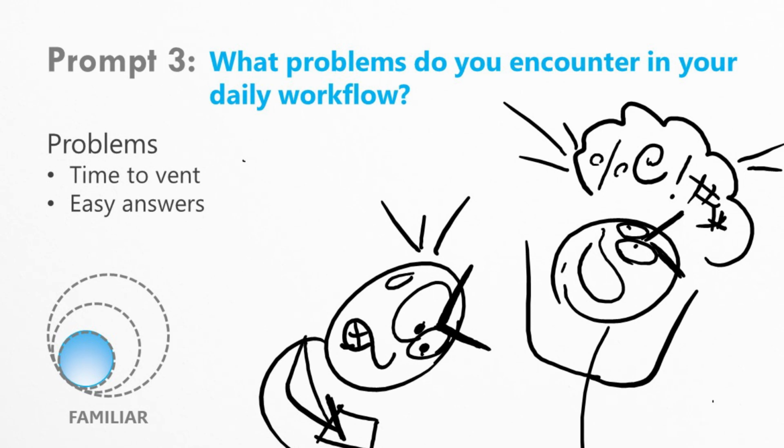However, it is really easy to answer, and it's time to vent. We work in game development. It's very common for people to have issues and ideas that never get validated or addressed because of the fast-paced environment. So if you ask them what their problems are, they will provide you a plentiful amount of sticky notes because they are finally getting a chance to validate their concerns and those negative feelings they've been bottling in for a really long time.